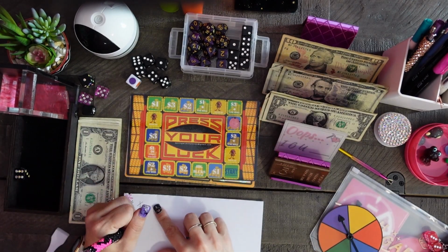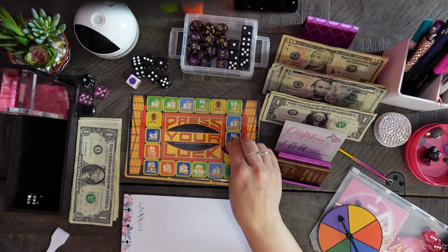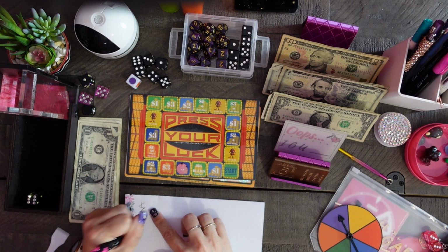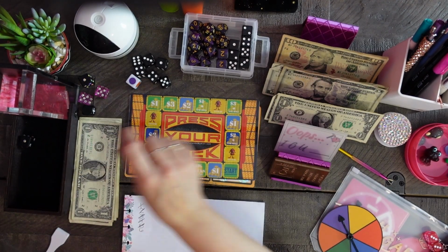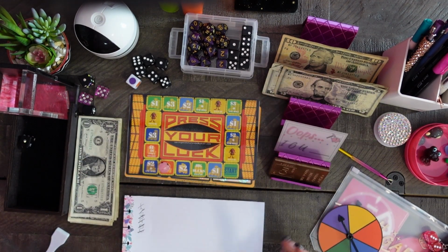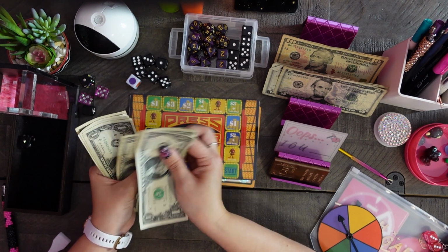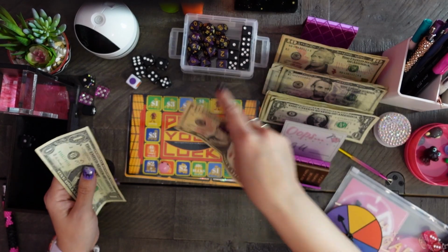$1. Might get off of this one nicely. And 6 again. 1, 2, 3, 4, 5, 6. Save $2. And we cross our turn off. We got one more turn left. 1 is save 3. Wow. We get off of that nicely. All right, so our 6 goes are done. And we got 1, 2, 3, 4, 5, 6, 7, 8, 9, 10. So that's how Pressure Luck can add up.